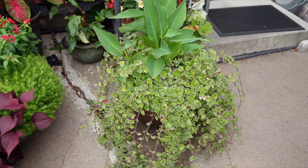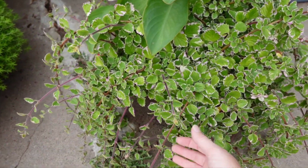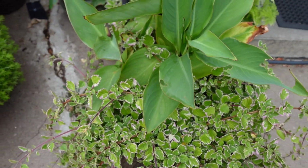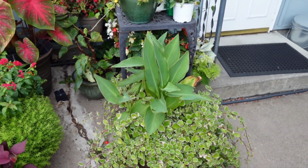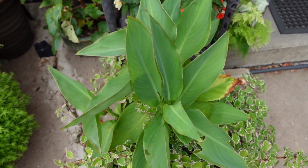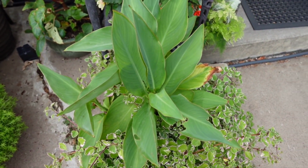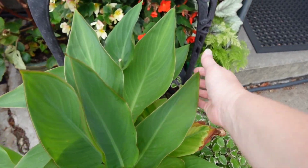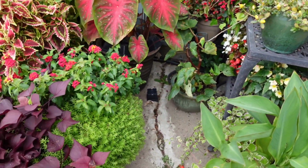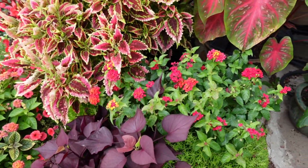We've got a candlestick ivy plectranthus here. Love the little purple edges that it gets. Toucan coral canna did not do so great in this spot. I don't know what's up with it. I save the rhizomes from all my canna. I dig them up once the leaves die back and stick them in the basement in a cardboard box. A couple begonias in there that I got on clearance. This one got definitely too much shade here.